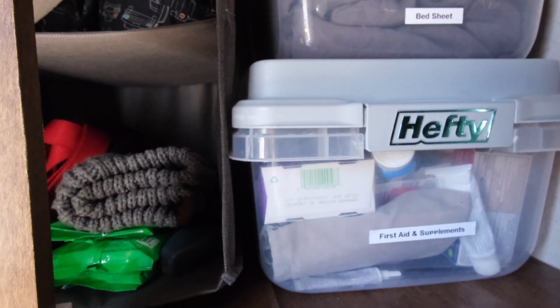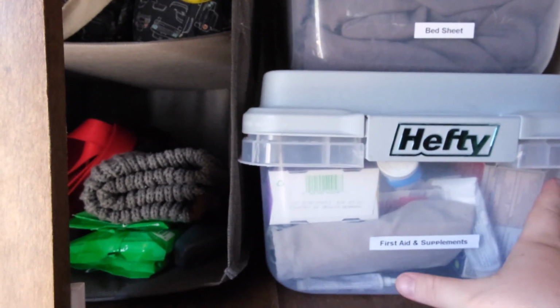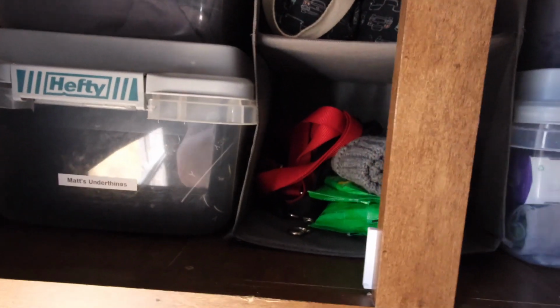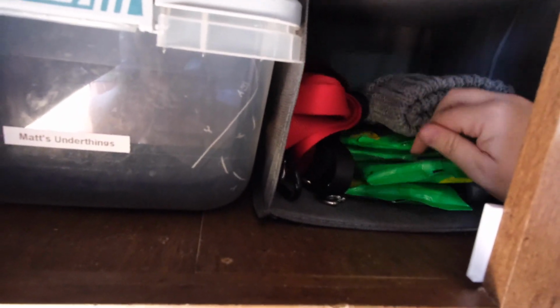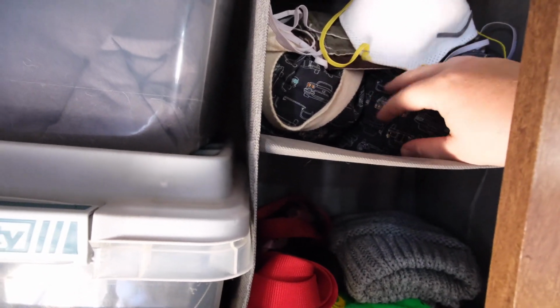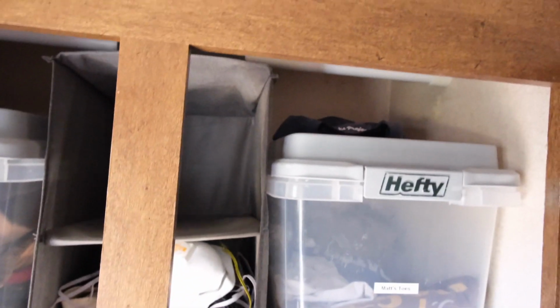So vitamins, I have a couple medications I'm taking right now, any cold or flu medications, allergy stuff, band-aids, that kind of thing. Here we have extra dog leashes, the ones that we're more likely to grab more often. I have a hat, some sanitizing wipes, some of these need to go out to the truck, some more masks, and this is a bag full of reusable bags. Matt has a pair of shoes that he likes to keep up here, nicer, out of the way of the pile down below, but he is gone right now and he has those shoes with him. And then I think his baseball cap is there at the top.